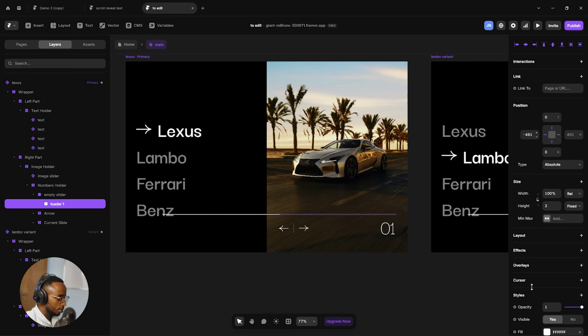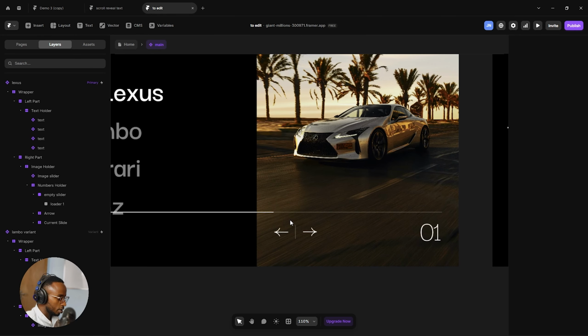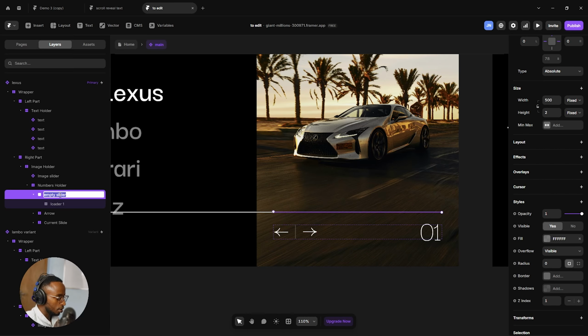As you can see, I'm dragging it to the left, and we're going to pin it to -500, which is good. So now we have this line, which is going to animate from this -500 positioning to inside this empty container slider. So let me just call it the empty container.